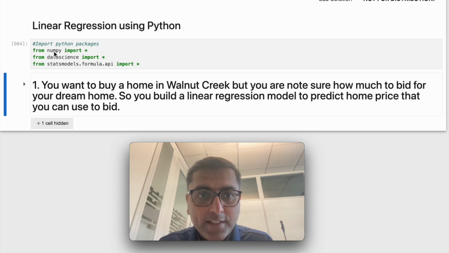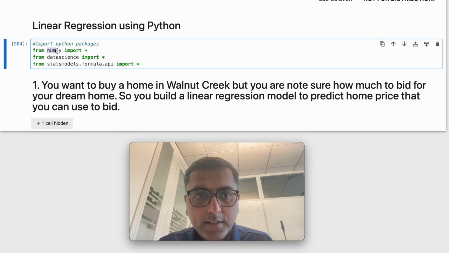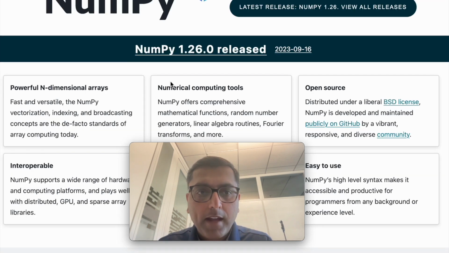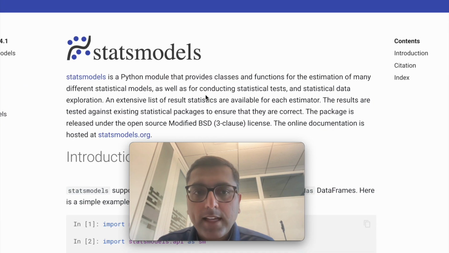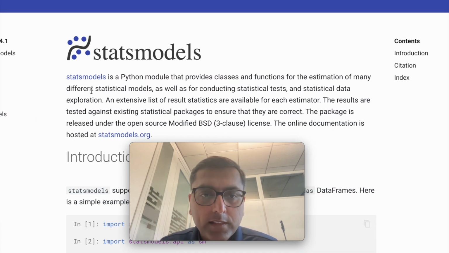And for that, we just need these three libraries: NumPy, data science, and stat models to start with. NumPy is this package for computing in Python that's very helpful. Stats model is another one which helps do lots of statistical calculations.